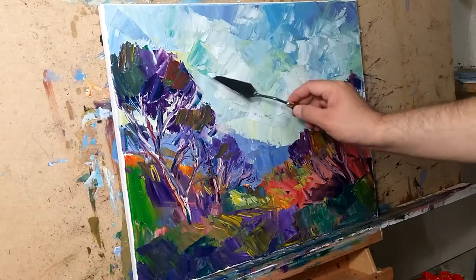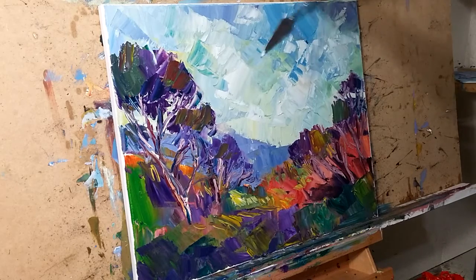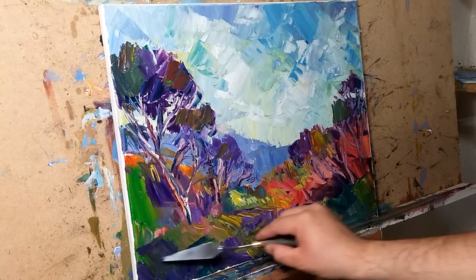Anyways, I tend to philosophize a lot when I paint. It must have been the 90s in me — affected me. I drink too much coffee and hung out with too many poets and philosophers. Anyways, I'll leave you guys with that. This is a hell of a painting. I don't even know if I want to sell this. Sometimes I like to keep them.